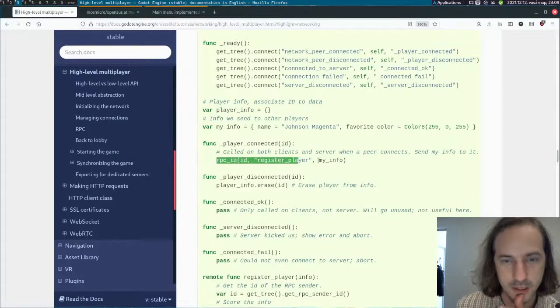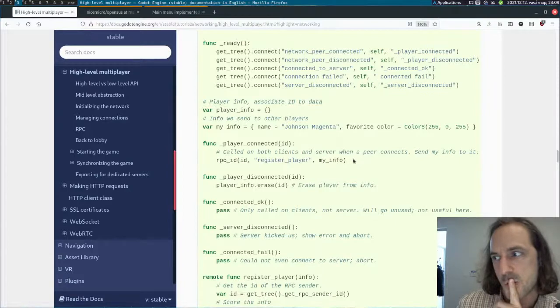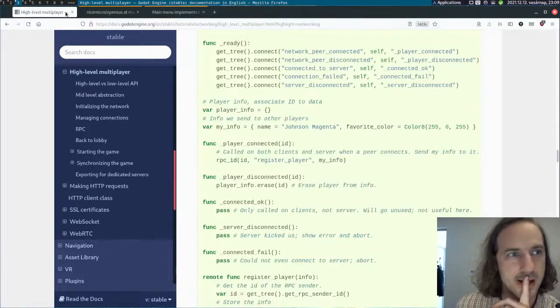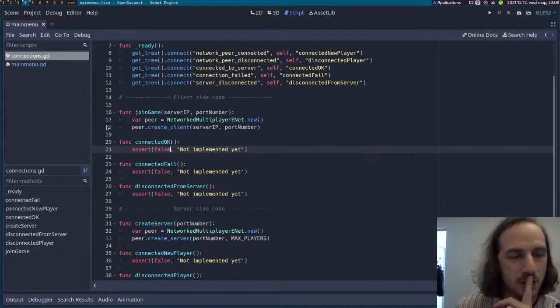Send my info. So what they do is whenever someone connects, everyone will send their own info via this register player, which I think makes things a little more complicated.